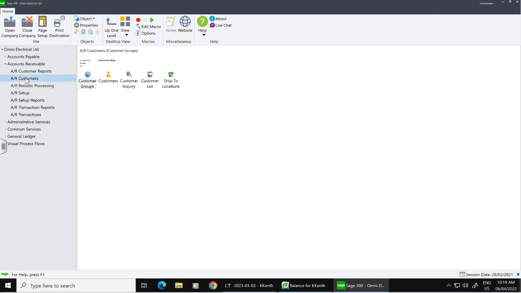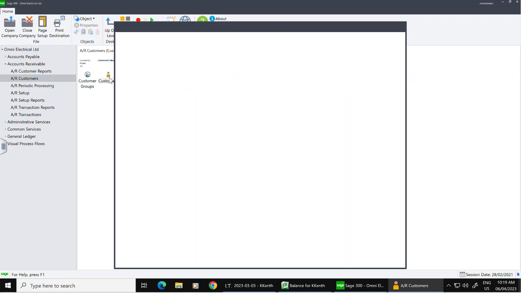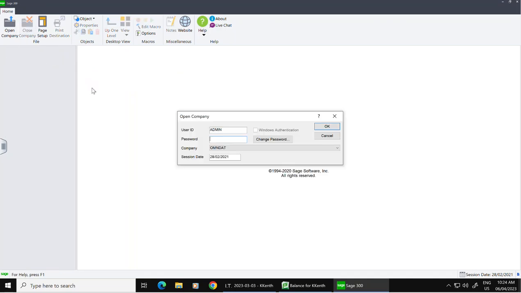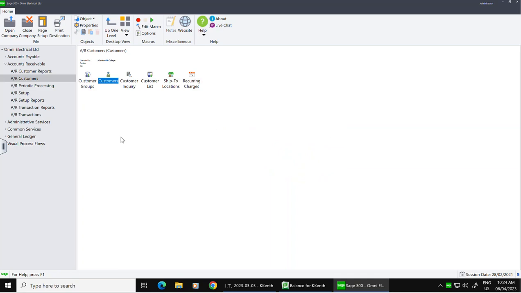Now we're going to go back to the customers. We should have an icon for recurring. So now I still don't see it. If you don't see it, the other thing you could do is close this file. Let's close it and open it back in. And sometimes that does the magic. Let's do that. We say okay, and now if you look at it, it does show up. Sometimes it comes up automatically when you do that. Sometimes it doesn't come. If it doesn't come, just close the company and then reopen the company. So now the recurring charges is here.